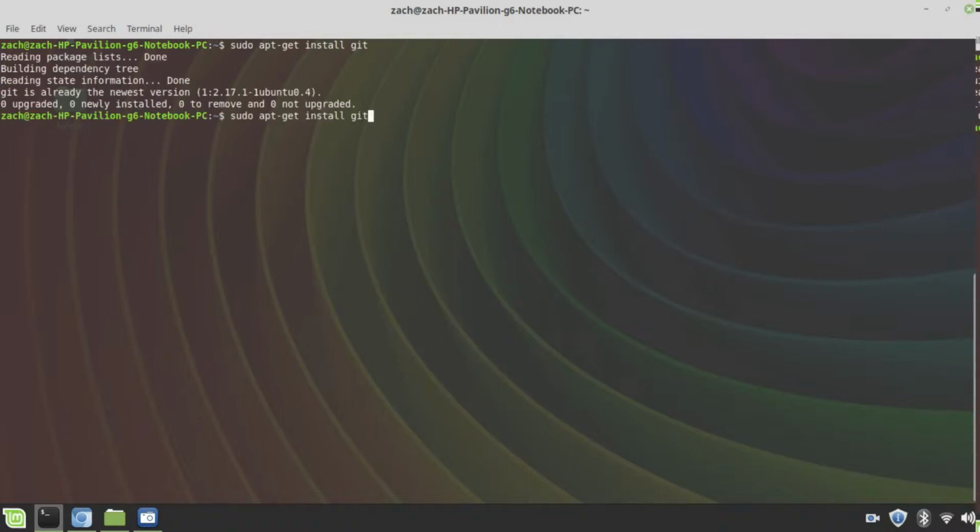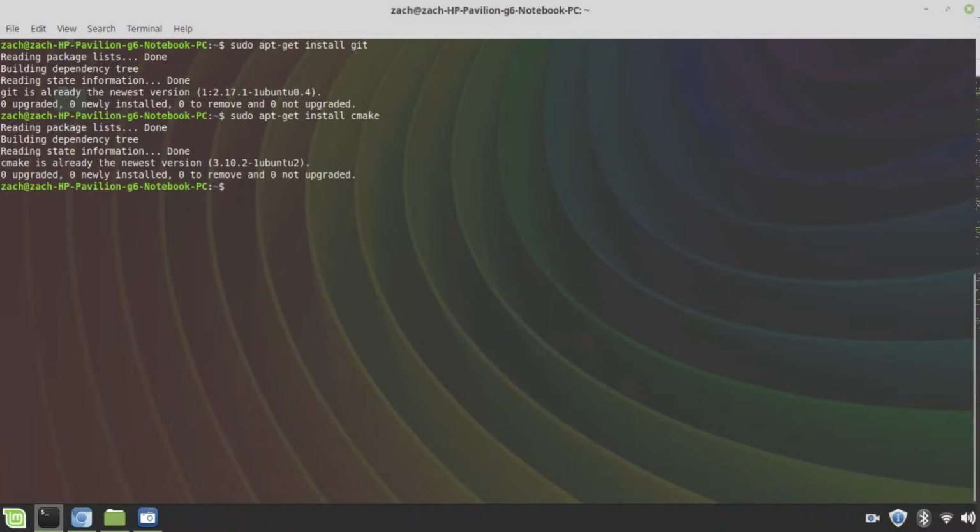And we're going to sudo apt-get install cmake, which is going to help us build the drivers. And then we're going to get the build-essential, which is going to help us get the dependencies for our drivers. Build essential.